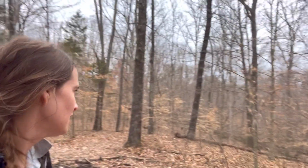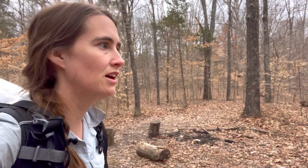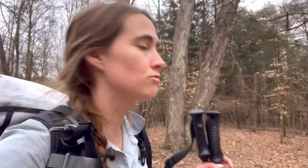The mile 40 marker is just down there, so that means I am at camp for tonight. Pretty nice place, huh? I'm so proud of myself. Today was really, really tough, but somehow I got 15 miles done. Now it is going to rain tonight, so I need to bear that in mind as I'm setting up camp.